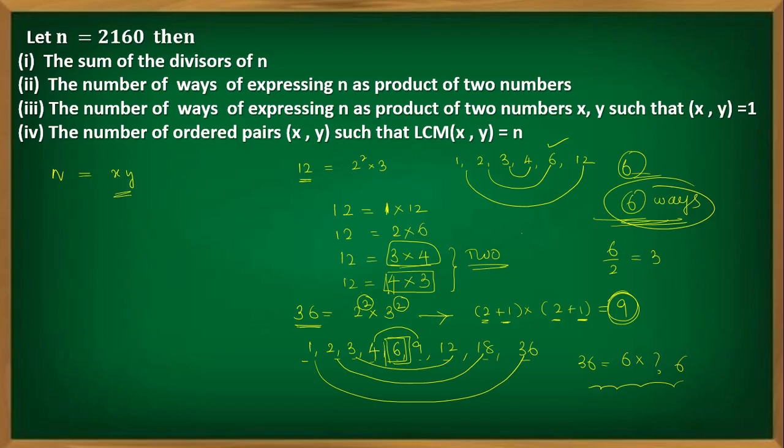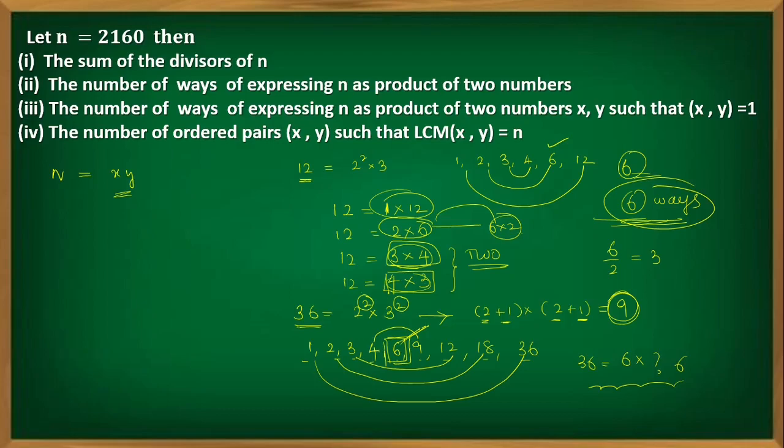So in the previous case, we said you can write 12 as 2 into 6 as well as 6 into 2. This is counted two times, that's why we are making it half, right? So 1 into 12, 12 into 1, 4 into 3, 3 into 4. But here 6 into 6 is only one way. So it should be counted only one time, so we should not make it a half, right?